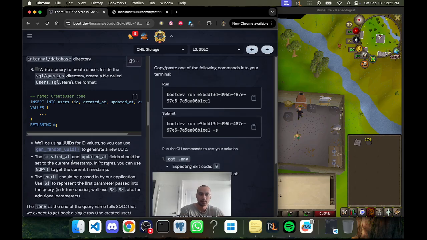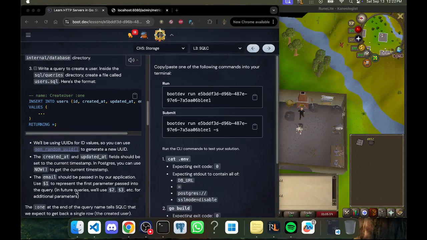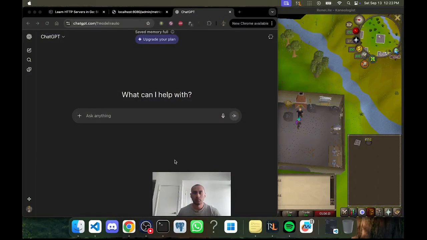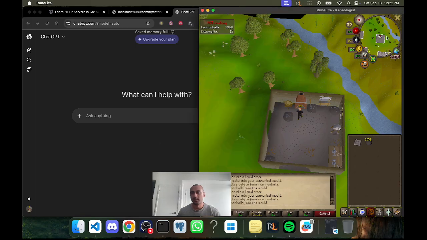In Postgres, you can use now. So let me change the focus on me, because I want to look at ChatGPT and then see. Let's go back to here.